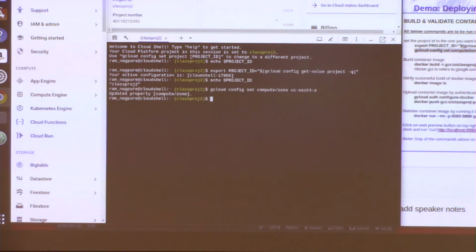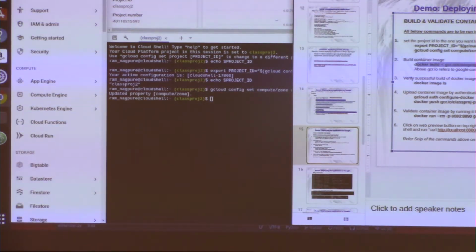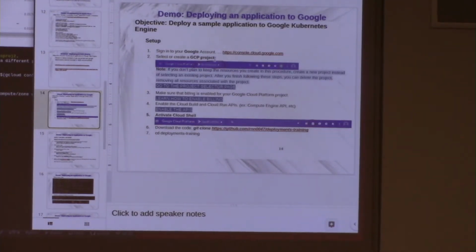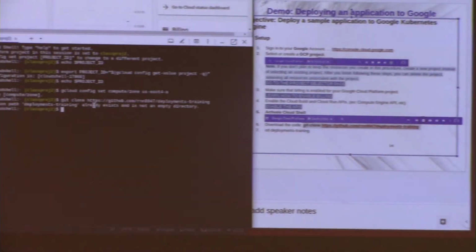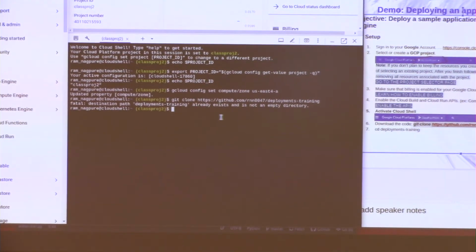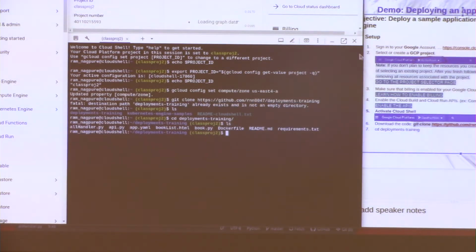Okay. We're going to build an image. Oh, so before that I haven't downloaded the code, right? So again I'm going to do that. I think here git clone I'm going to do. Oh, so it's already there. Okay. So we don't have to do it. Somehow I didn't delete that, which is good.